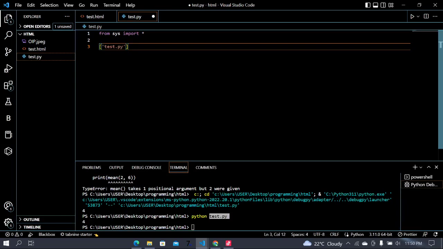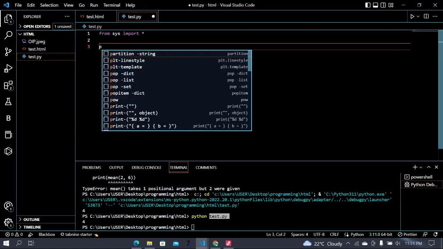So our list now currently holds only one element. Every single time we're running our program, our list only has one element, which is the name of the file, in this case, test.py. If we want to access it, we're going to print whatever this list is, and the index is going to be zero because lists start at zero. The next one after it is going to be one. So let's use this and print the name of the file we're running.